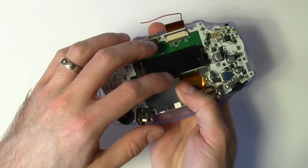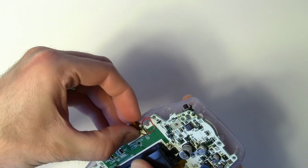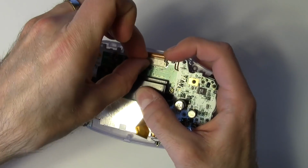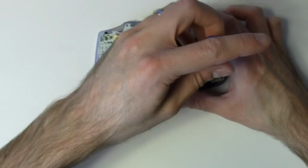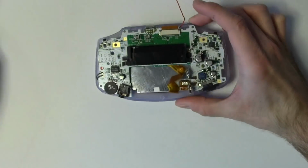Once you've got it in there, go ahead and reinsert your video cable and lock it down. Then reinstall your screws.